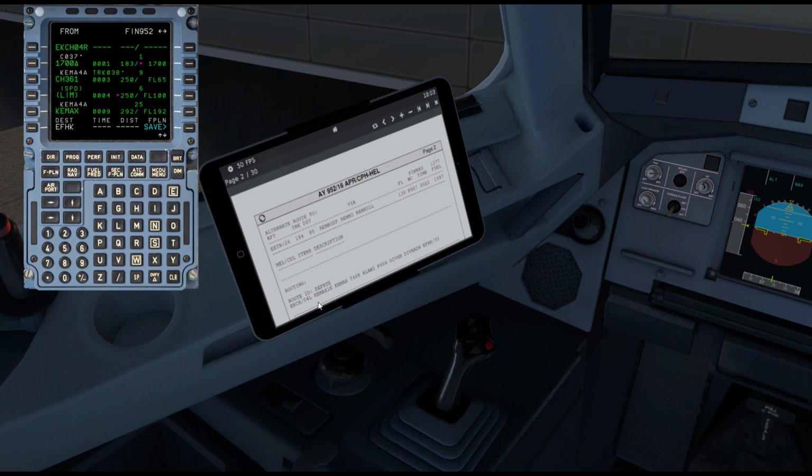Copenhagen, Finnair 952. We hopefully have now filed that flight plan, ready for clearance when you're able. Yeah, Finnair 952, there it is. Information Lima with QNH 1014. Your clearance is to Helsinki. Follow KMAX 4 Alpha departure. Squawk 6521. Finnair 952, we've got QNH 1014, clear to Helsinki, KMAX 4 Alpha departure, squawk 6521, Finnair 952. Correct.